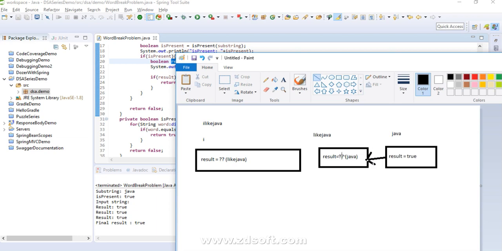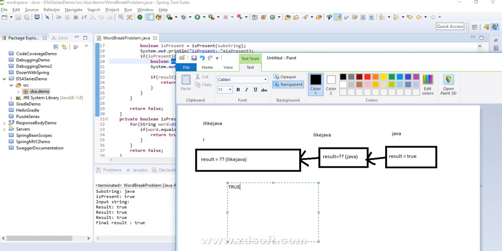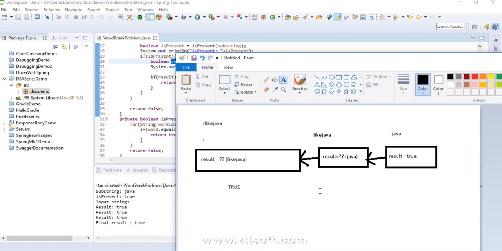So this result will be true, and similarly this here will be true, so the final output will be true. If it is PHP, then this will be false, so the final output will be false.